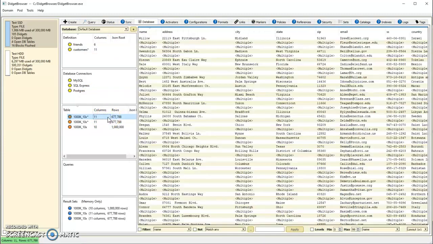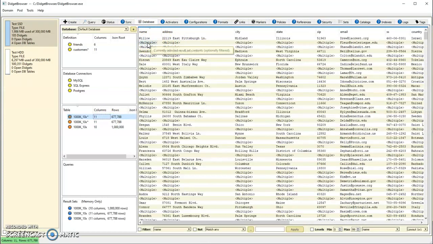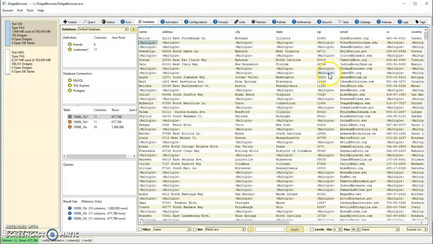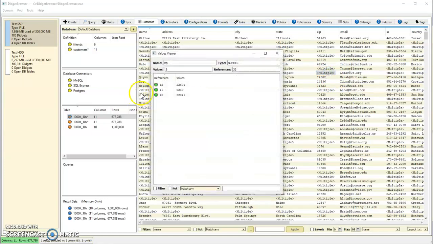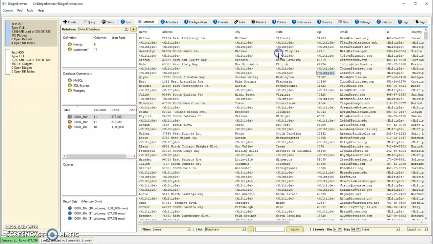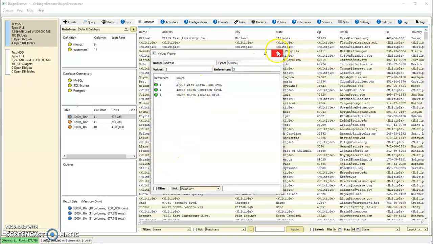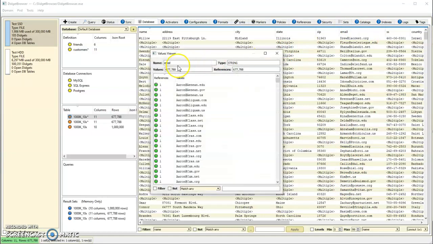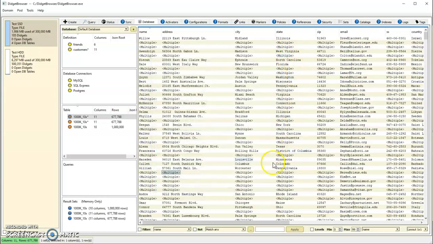So now if we double click on there, you'll see all the values that have multiple. This particular row had multiple values in the name column. If we just double click on it, we'll see that it had 2, Carla and Cassandra. When we come over here to the zip code, this one had 3 different zip codes in that value. So we see a third dimension here. This one has 3 addresses. But the email column is still all unique values because it's a primary key. There's 677,788 rows, and away we go.